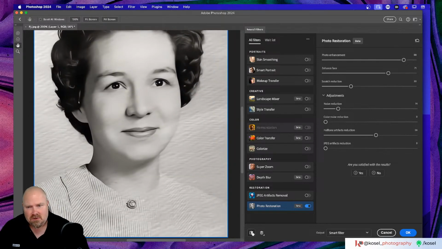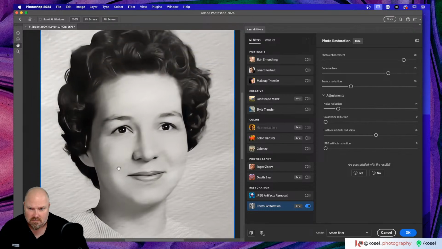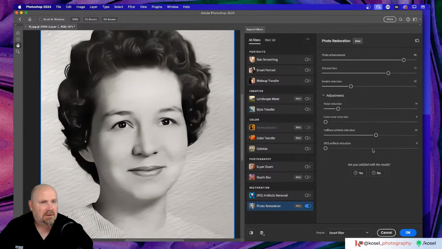That's getting close. It's getting really close. So, gotta be careful with that noise reduction. Let's take it down just a bit.